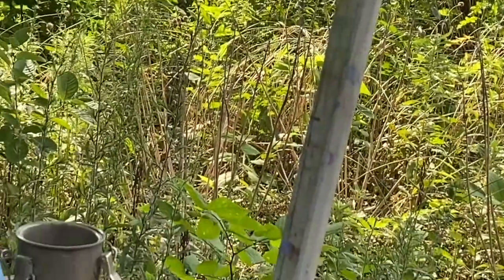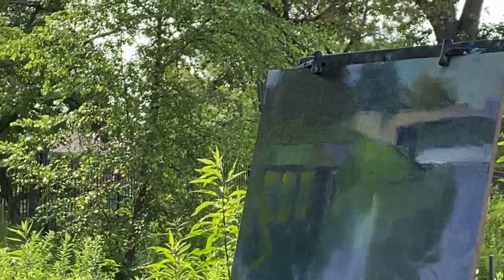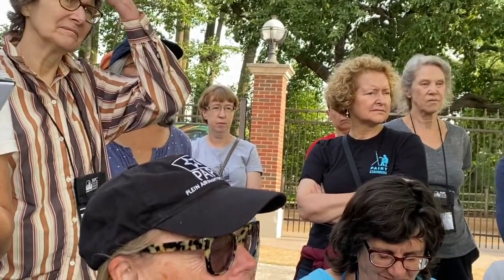No, I've been using some other hog hair bristles. This is a soft brush. I don't use a soft brush very often, but I learned something interesting. I just got back from hanging out in the Adirondacks with the Eric Rhodes plein air group, and it was a week out there, and we met lots of people, and I learned a few things about brushes. I was really struggling with getting my darks to stick on there dark enough, and I saw this guy painting a similar scene, and his darks were so rich and so strong. I'm like, how are you getting your darks to stay like that? And he said he was using some soft brushes, and to just put a very light pressure on it so it doesn't pick up the canvas underneath. Just skim the surface really gently, and they will stay on top of that canvas texture.